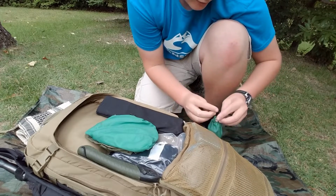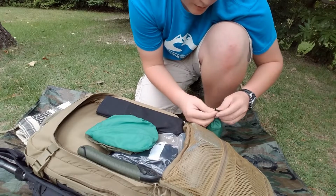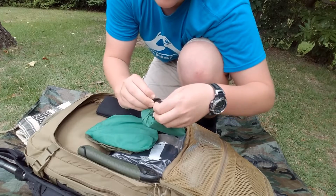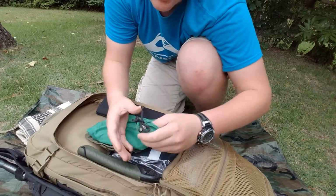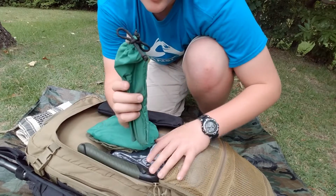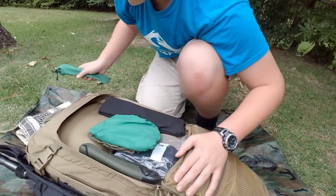And I do like to do a little shoelace tie on all my bags so I can just easily pull and the whole knot comes undone.